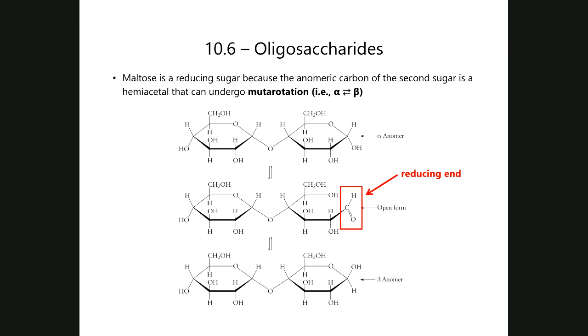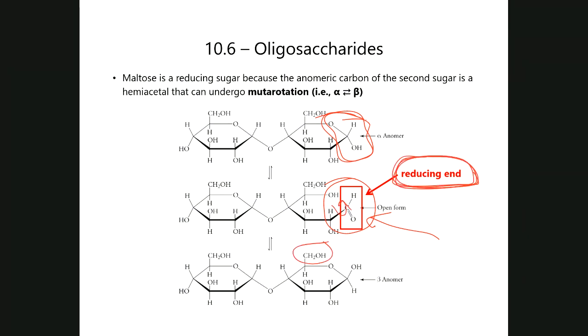So if you look at the other end, the one that is not involved in anything, this is still a hemiacetal, right? It's not involved in any type of linkage other than closing up to form the ring. So remember, anytime you have a hemiacetal, that has the potential to open up. If the aldehyde is released, that is what becomes what we call a reducing end, right? And then it can rotate and close in the opposite direction, right? This here is now beta. Over here, this is still alpha.